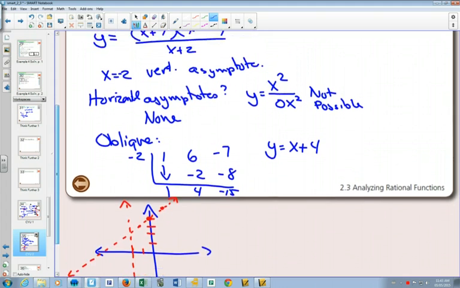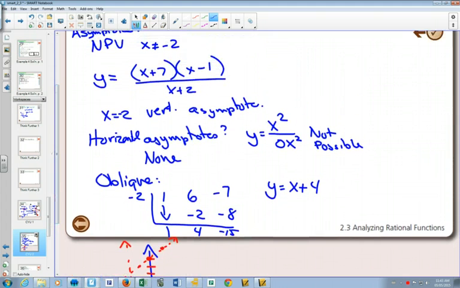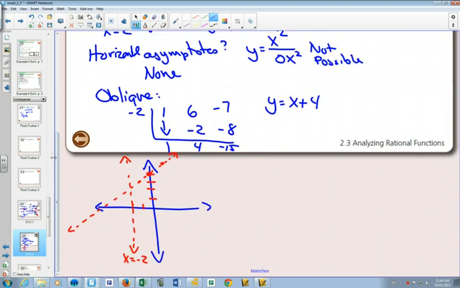Couple of things. Can you see that we factored this one? We factored it to x plus 7, x minus 1. What that tells us is if we wanted to make y equal to 0, we know what our x-intercepts are. They're going to be -7 and 1. So when I'm going to graph this, I know that I'm going to have an x-intercept at -7 and an x-intercept at 1.